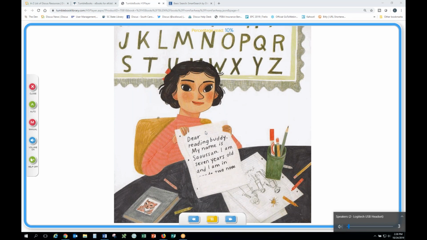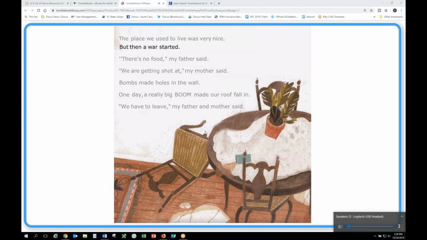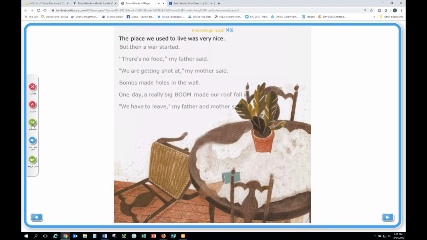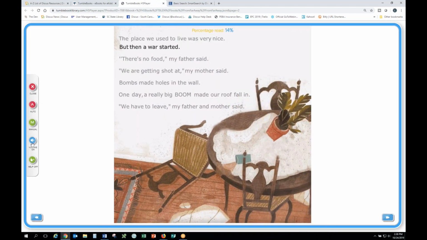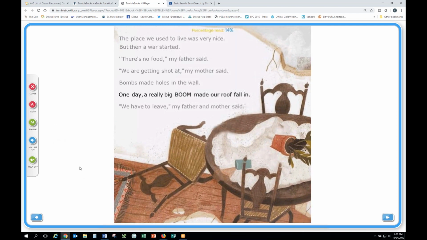So the words are highlighted or revealed or emphasized as the book is being read. But notice also on the right that you can actually choose the manual option with the red M. You can turn the volume off. And then you can let your student or your patron, if you notice in the left and right hand corners, they can actually do the read aloud.